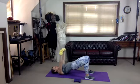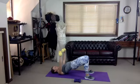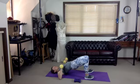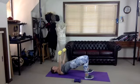Big push to the top. 5, 4, 3, 2, 1. Touch the elbows down. Press to the top. 5, 4, 3, 2, 1. What are those hips doing? Squeezing up super high. 2, 1. Chest press. 5, 4, 3, 2, 1. Can you lift your toes and be up on your heels? 5, 4, 3, 2, 1. Chest press. Push it out from that chest.